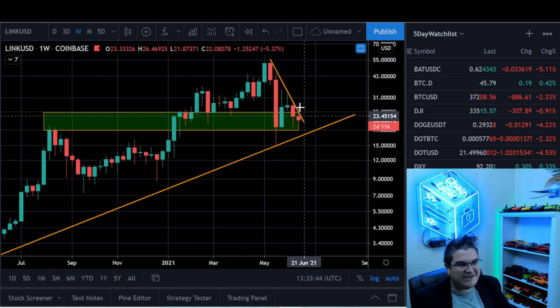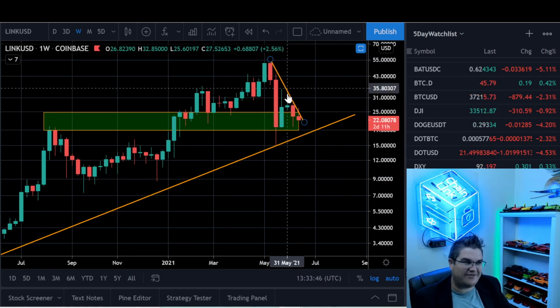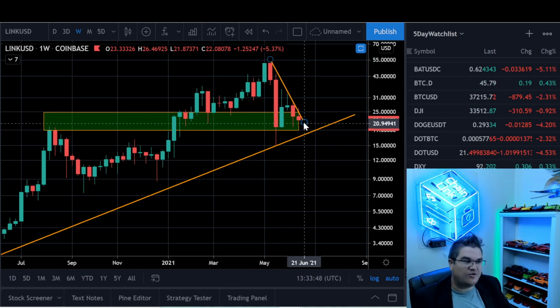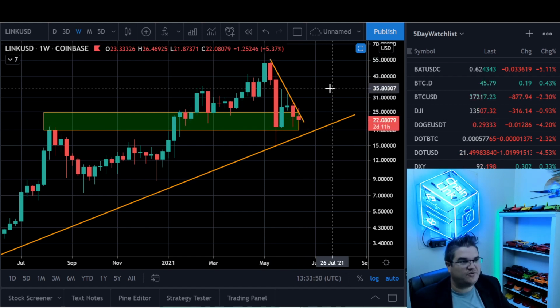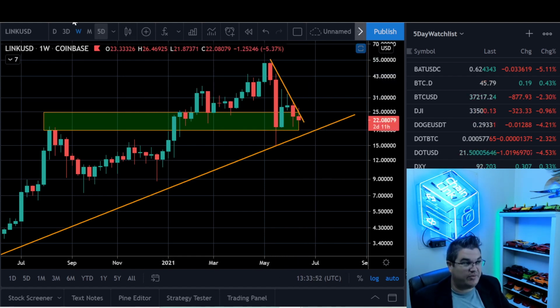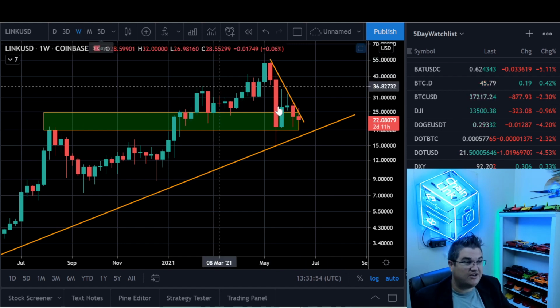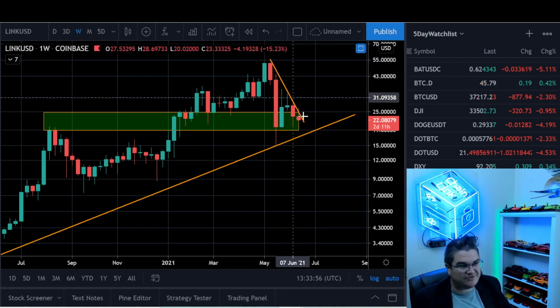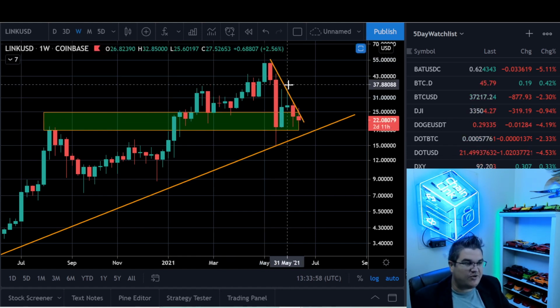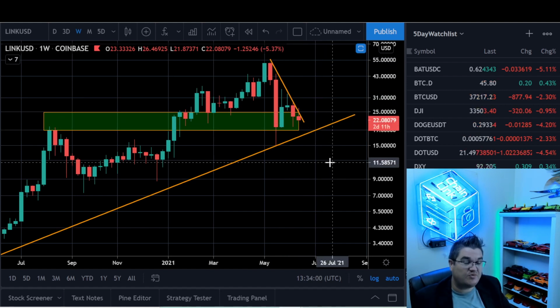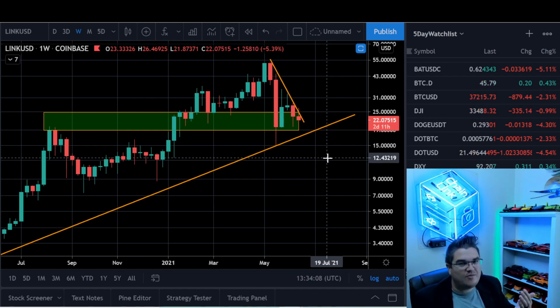We have a temporary kind of ho-hum trend line. This is not really a big trend line. For trend lines to be more concrete, you want to have more touch points on a bigger scale. So weekly scale is good, but you can see we only have just a few touch points on here. Now, if you have a trend line that goes back for weeks or years or decades maybe, that would be the most powerful, right?